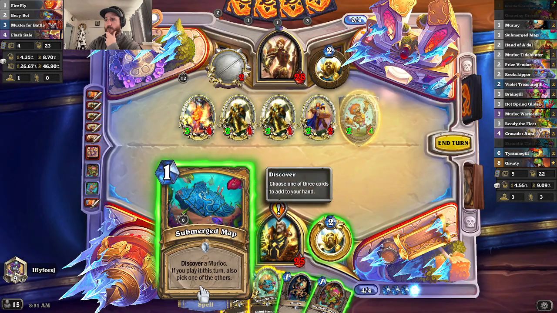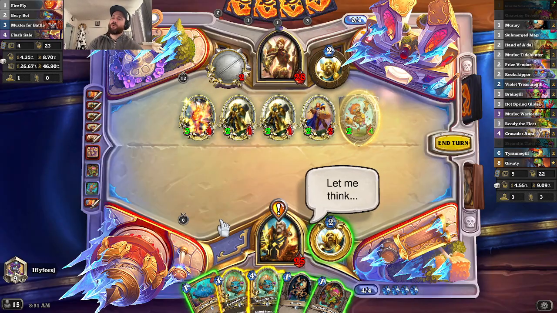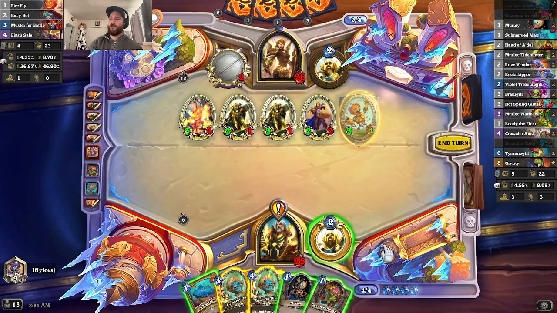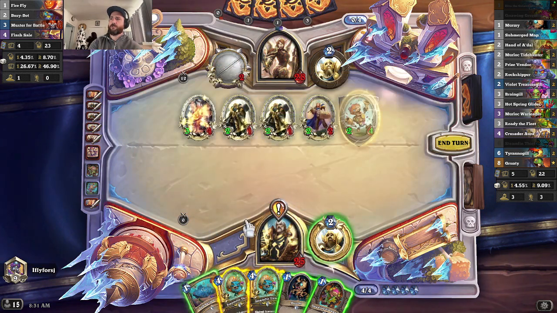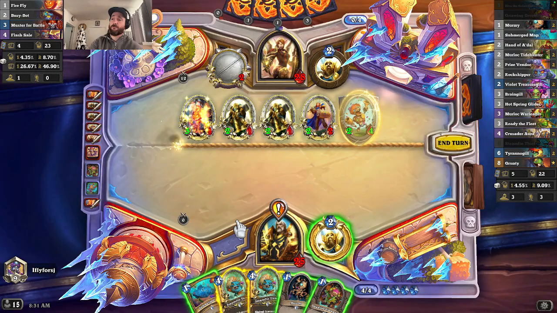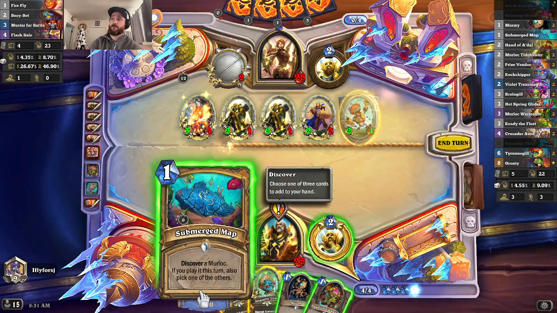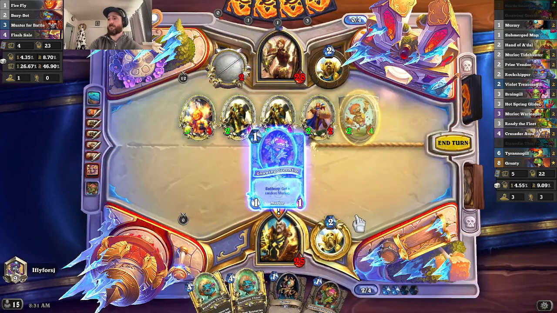I'm not sure there's anything else I would want off of map or Greenfin that would make this any better. If anything, that probably makes this position worse. Because I can map into a 1-drop and then play 3 1-drops, which does make the Steamfin's attack for more next turn. But if they have any other pump, then this could be much worse. Like Crusader Aura, I'm basically dead. I must move quickly. Yeah, I think the odds of me dying are just so high that I have to go for this.